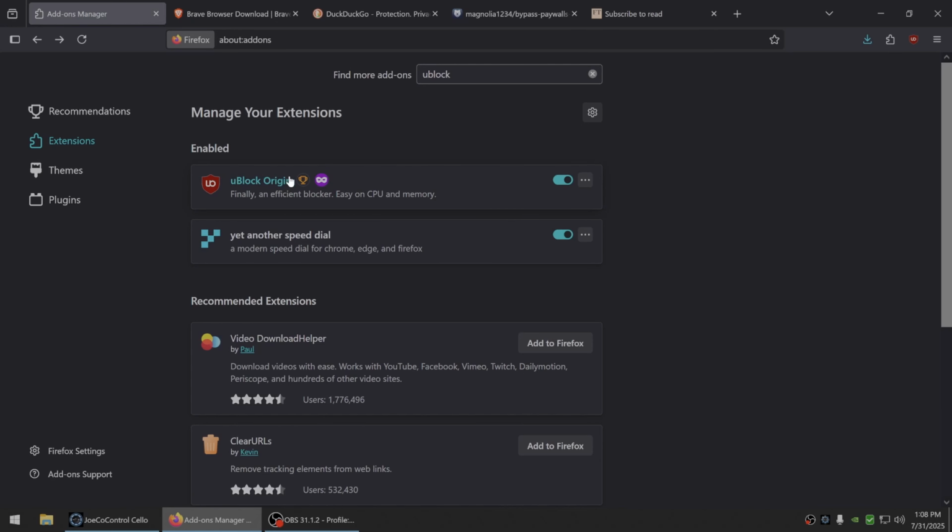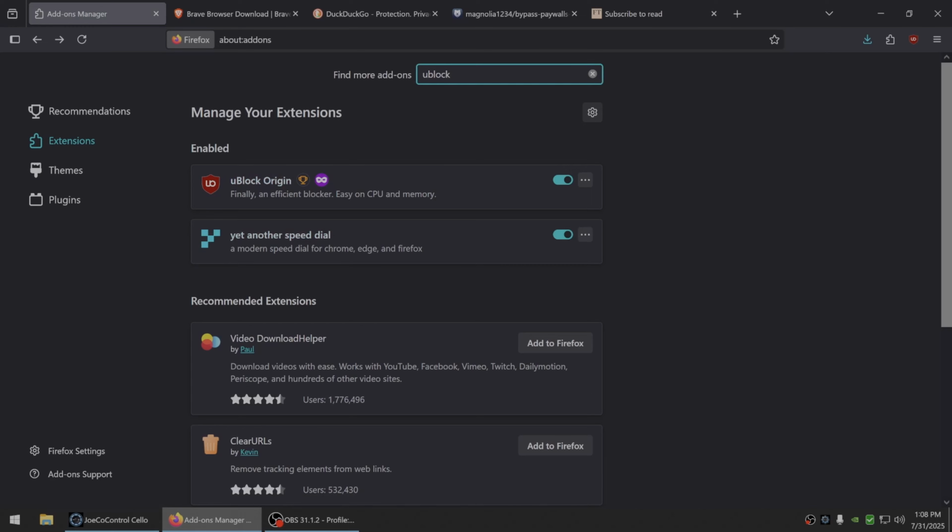As I understand it, they may have actually pulled the extension I'm going to recommend here, uBlock Origin, and some other of the good ad blockers from the Chrome store. I'm not sure if that's still the case. If it is, there's probably a way to find those extensions and sideload them into Chrome or a Chrome fork. But I'm going to go ahead and cover Firefox here since that's what I use.